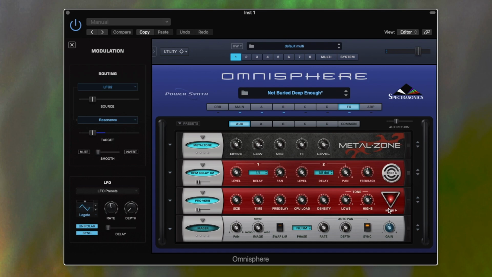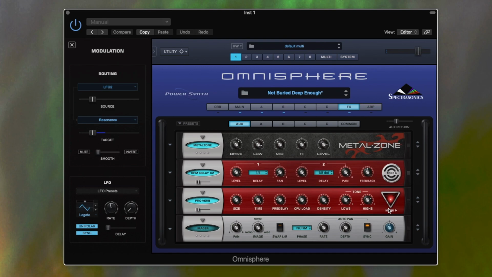So we've now got that big ambient tail on the sound, which is great for a lead because we want this lead to kind of soar. And when we're going to be playing it in tracks and using it in our pieces, we want it to really kind of float above everything else that's in there. Or at least that's how I pictured this sound being used. So that ambience really helps to bring that out.